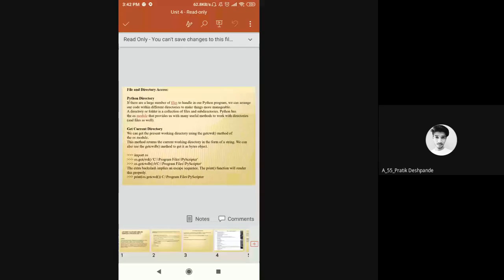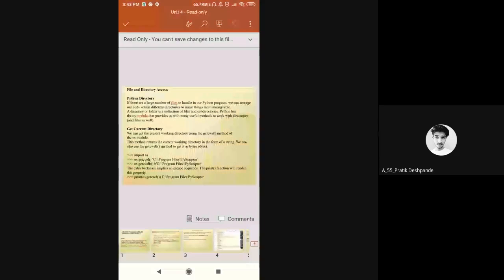This method returns the current working directory in the form of a string. We can also use getcwdb to get it as a byte object. b stands for the byte object. So this is another way to get the current working directory.